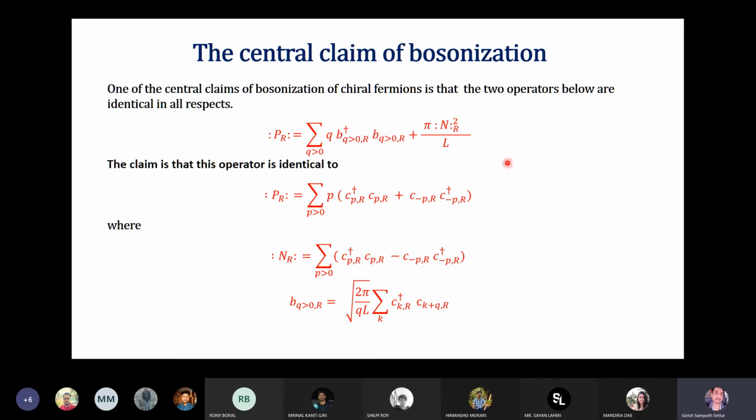So this is a remarkable claim: you have an operator that's expressed in terms of a product of two C's, and it's exactly the same operator when you express it in terms of the product of two B's and the square of N's. But the product of two B's involves four C's, that means two C daggers and two C's, while this only involves one C dagger and one C. So it's incredibly hard to believe this unless somebody actually proves it.